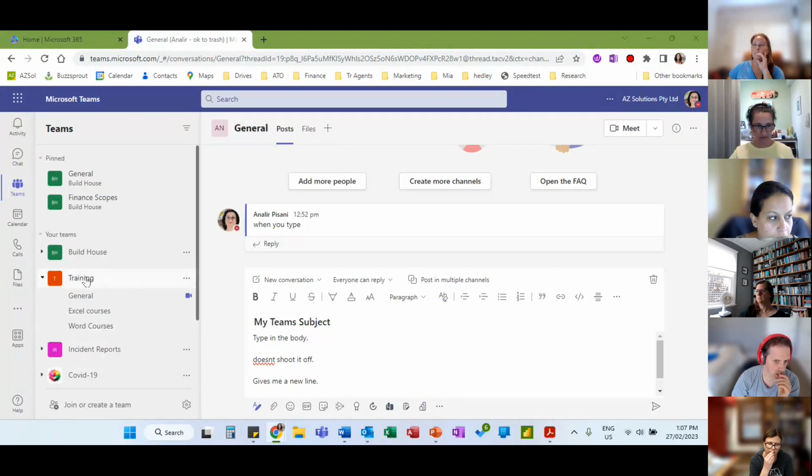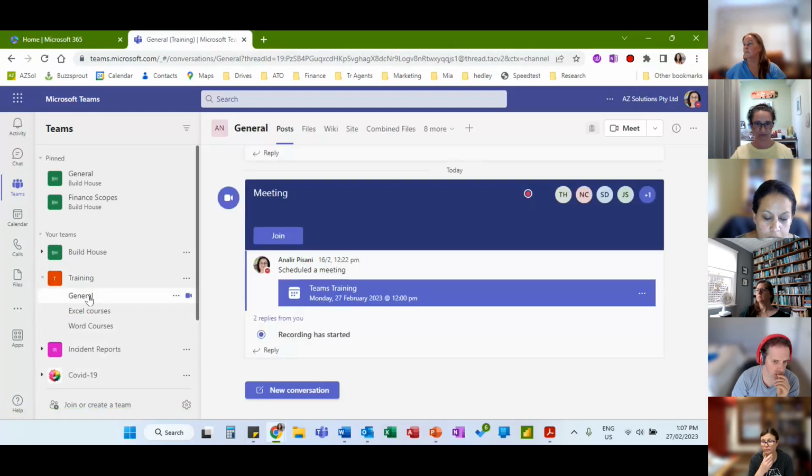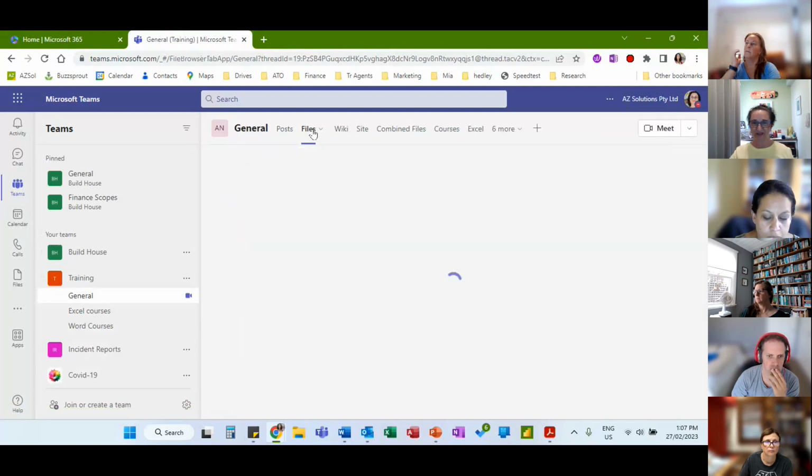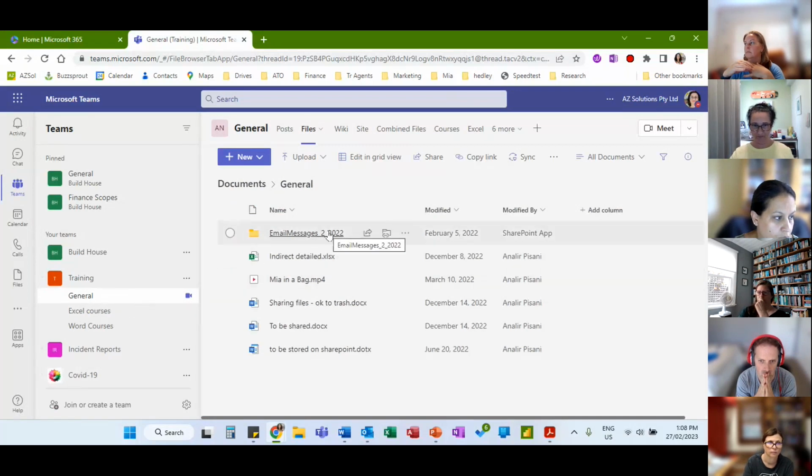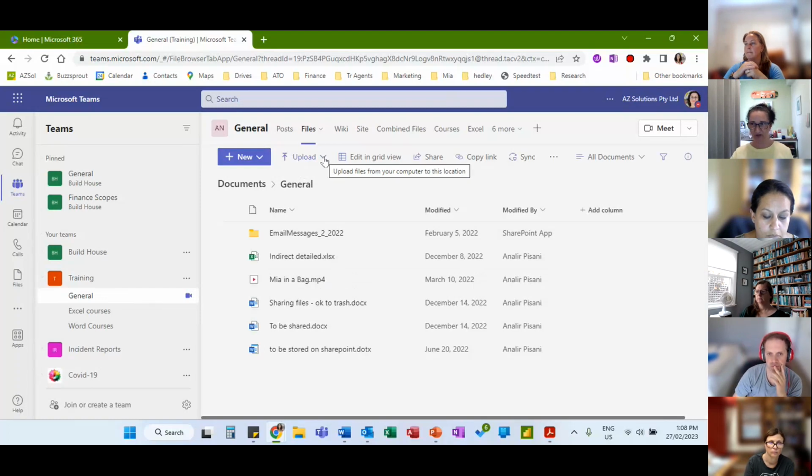All right, so when I'm in this channel, we've got the posts, but we've also got files. So rather than sending them as attachments or in email and so forth, you can go to this files tab, and that will be all files for this particular channel. It's probably the same thing as when you go to your Dropbox, I presume. So you can say upload, and you can upload files or folders.